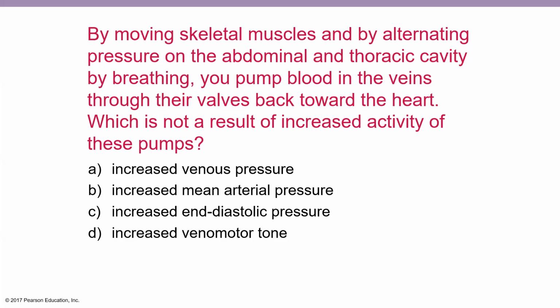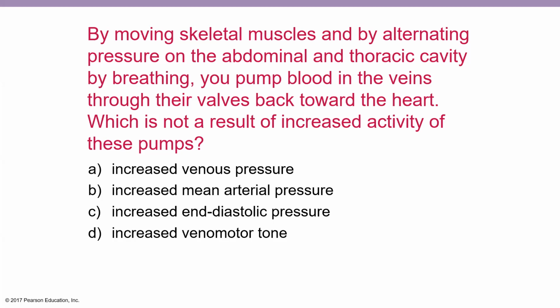A, increase in venous pressure is also a response that happens as a part of these three mechanisms. B, increase in mean arterial pressure is the ultimate response, right? Remember, we're working to bring about that change. More blood going back into the right side of the heart, more pressure of that blood going back in, more volume filled into the ventricle, end diastolic volume, more blood being ejected, which is all working to increase mean arterial pressure. So A, B, and C are changes that are brought about by the skeletal muscle pump and the respiratory pump.